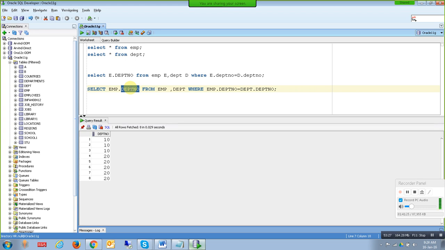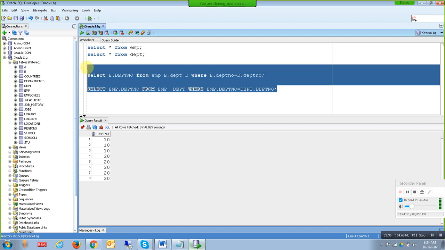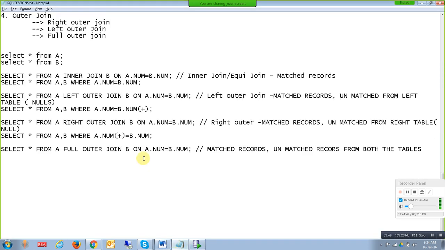Okay, and now we will enter into the self join. We'll come back to the self join. A self join uses only one table. We need to join a table with the same table, which is called a self join. What is a self join? The definition is like this. Self join: joining a table with the same table.